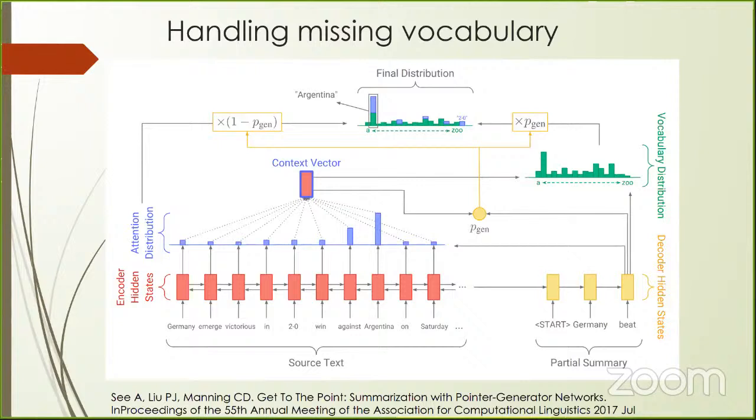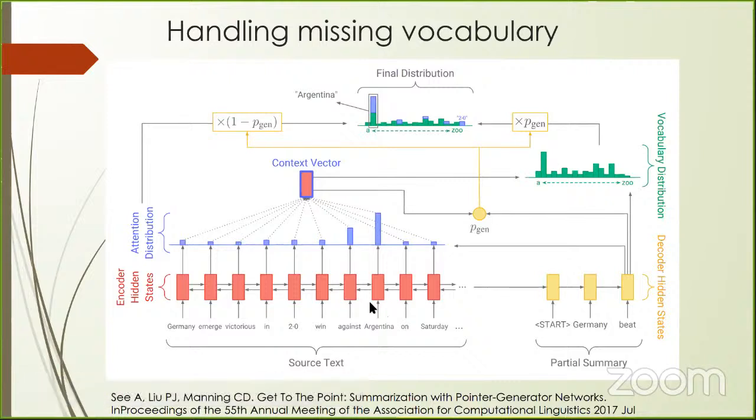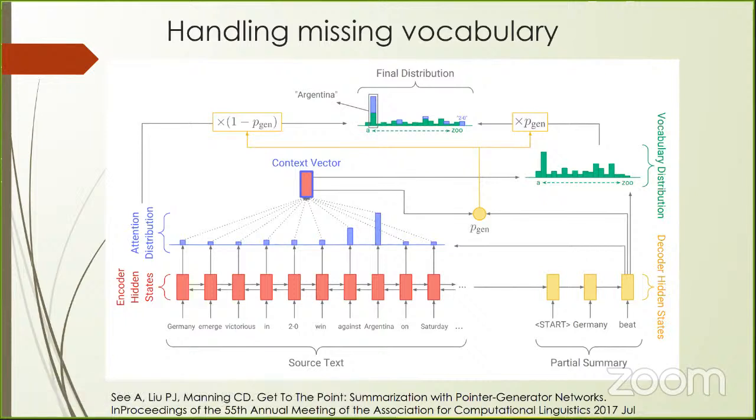We say, okay, I didn't encounter this particular word in my input vocabulary, but it is there in the news article, so it might be important. It's a new word and it would be important. In that case, why don't I simply copy it over to the summary? If there was a sentence that talks about COVID, then instead of trying to generate some compressed version, I simply copy over the whole sentence. So basically, now this becomes semi-abstractive. In case I don't know how to generate, I can copy over things from my input text.